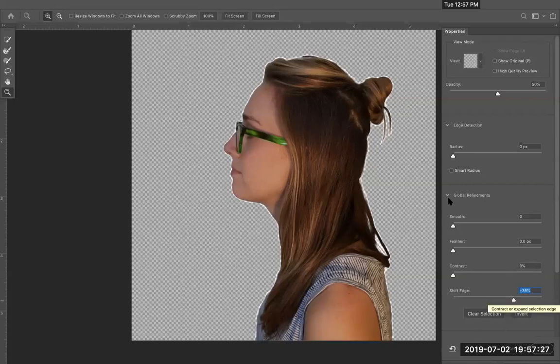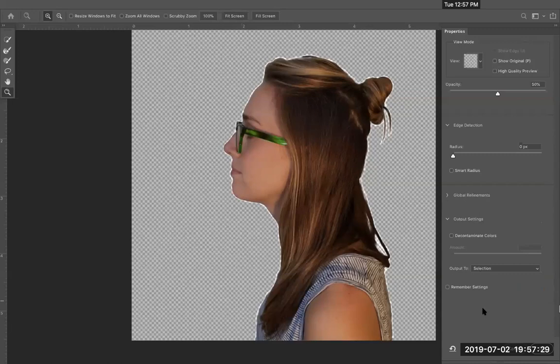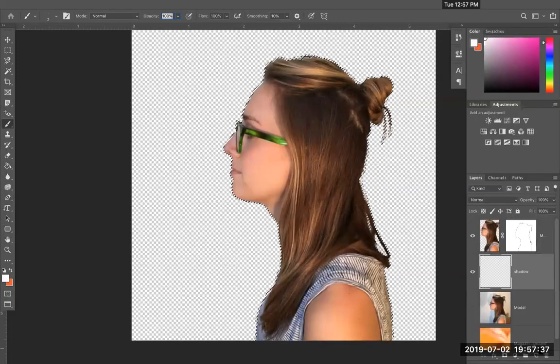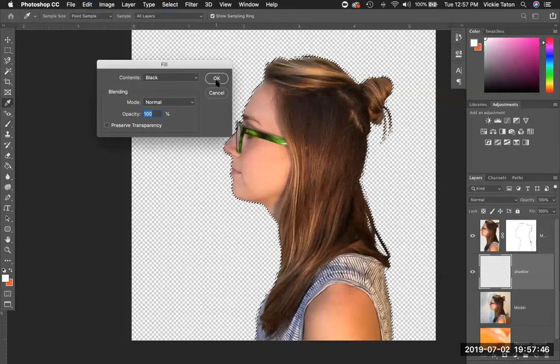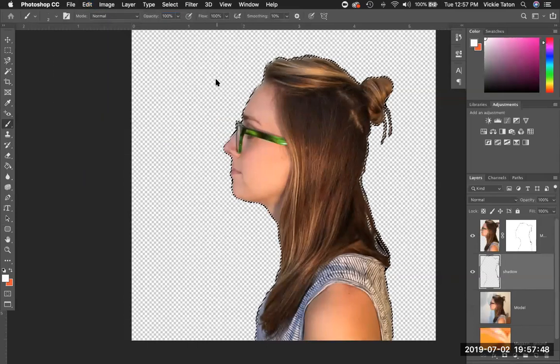Output to selection. Okay. Now I will fill that with black, see if we get it right the second time. Yeah, that's a little bit better, I think.